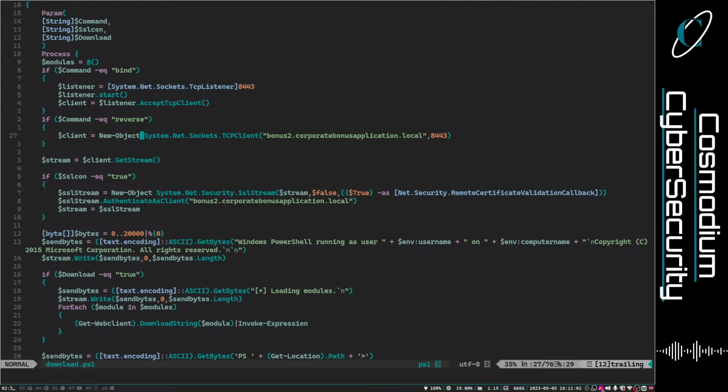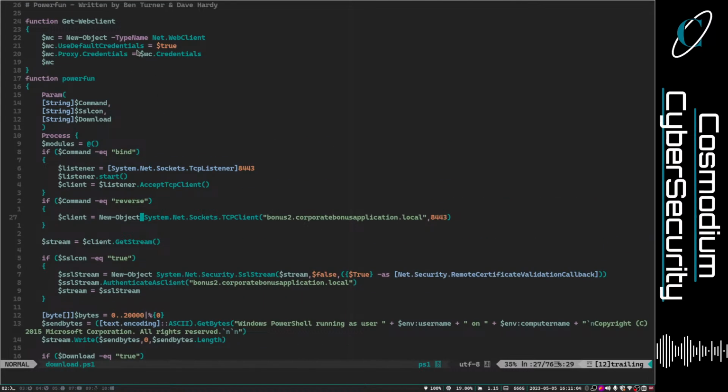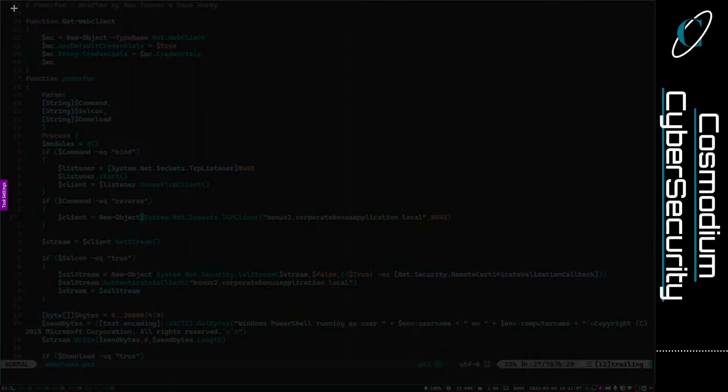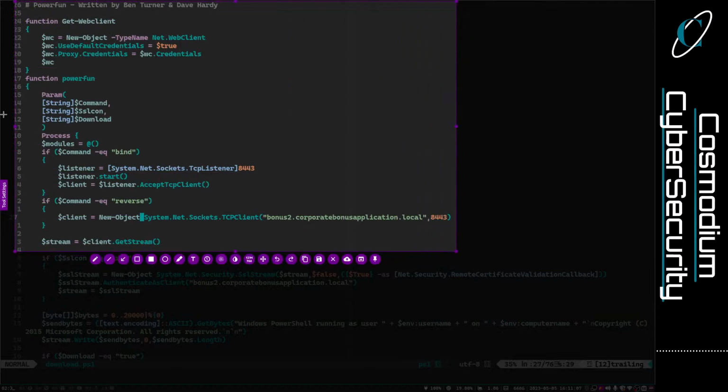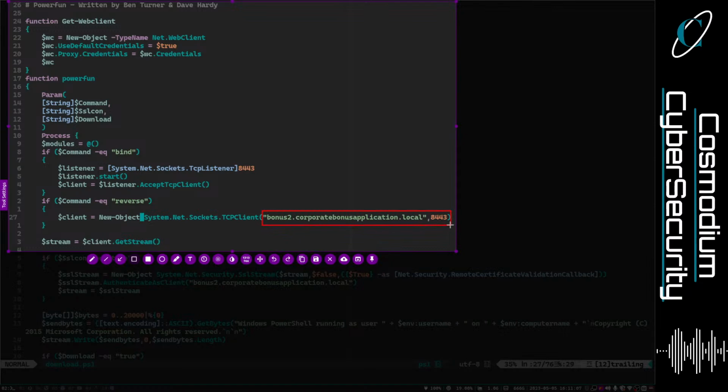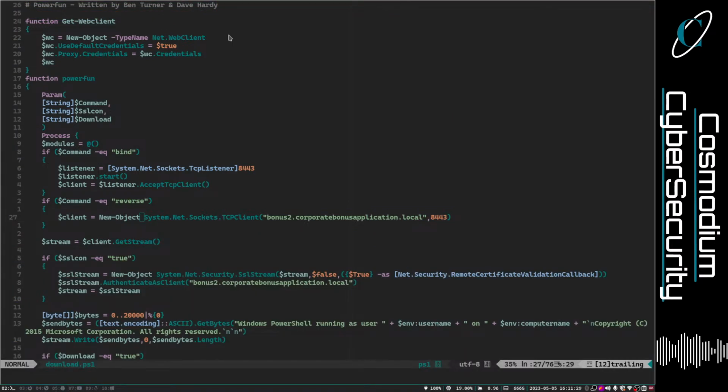We should take a screenshot of this right here. Cool. So we can see the actual domain and port that they're using. And then I'll show the actual title, PowerFun, by Ben Turner and Dave Hardy. So we can save that screenshot as well.